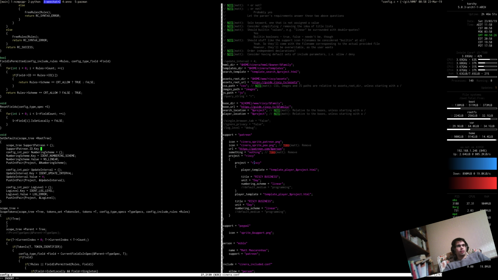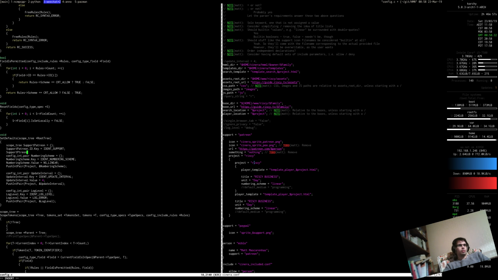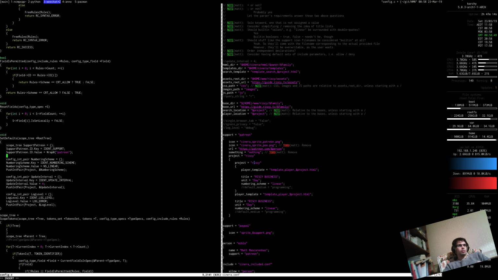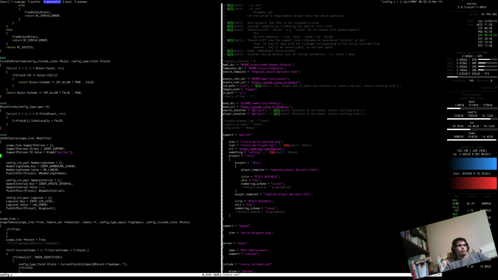So the ID key, then we need a way to actually get into that scope. I suppose also you can just call it root, can't you, because you know you're talking about a tree.